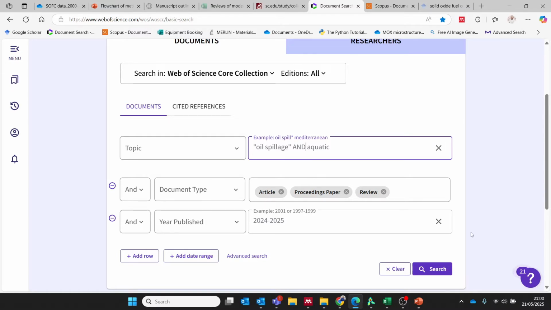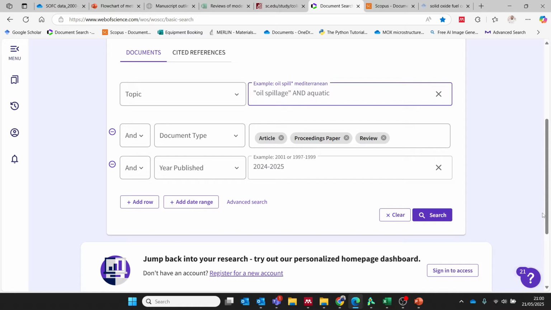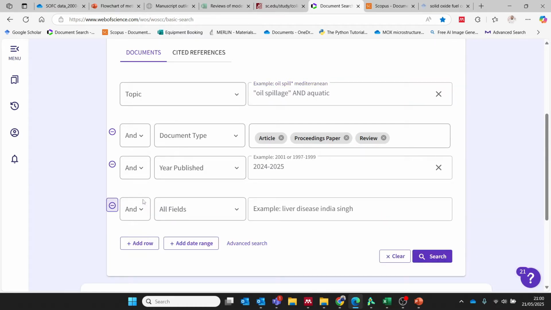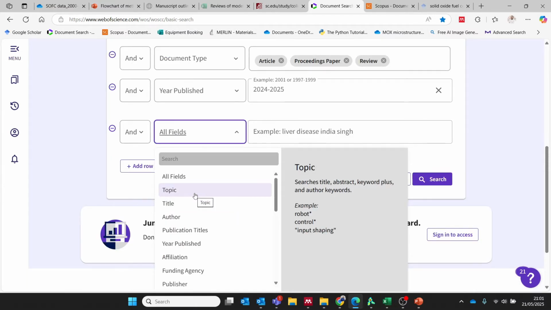All right. There's another thing. If you don't want a particular keyword to appear in your search, you can add a row there. This topic is being joined by this document type with "and", and is being joined by year published with "and". Now, if you don't want a particular keyword to appear, you do whatever you do with the first row there.